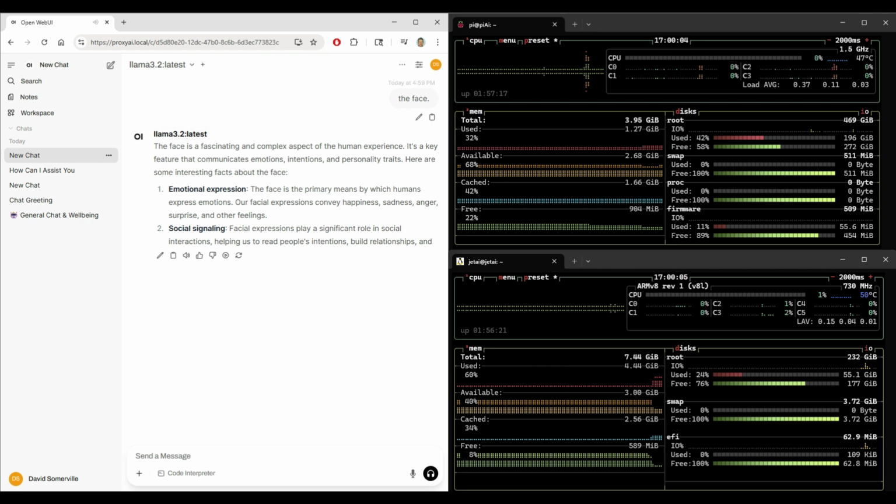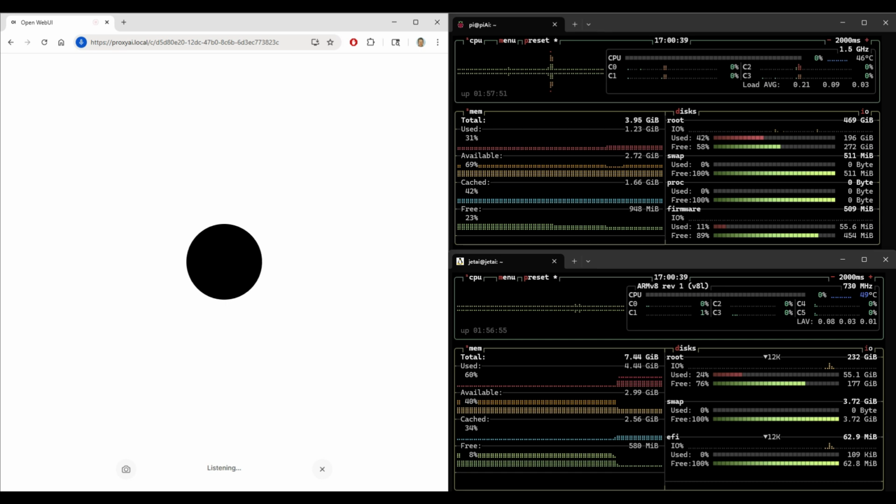So what happened there, it just got the end of whatever I spoke. You can see here on the Raspberry Pi, it did some processing, and now we're using 1.24 gig of memory because it actually brought Whisper into memory to do the voice to text, and it also loaded up our Llama 3.2 model on the Jetson Nano, so we see here. So let's try it again with a reasonable question. Why is the sky blue?